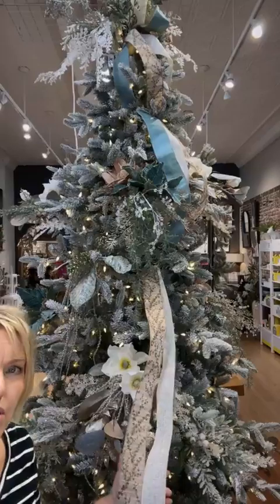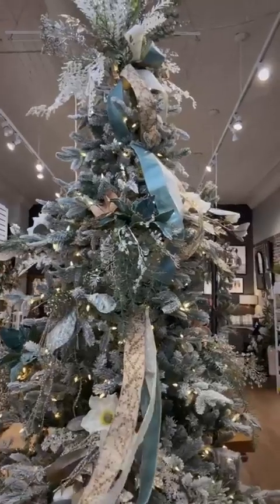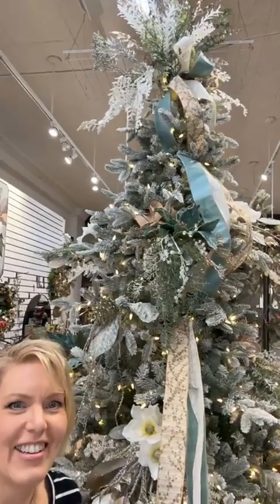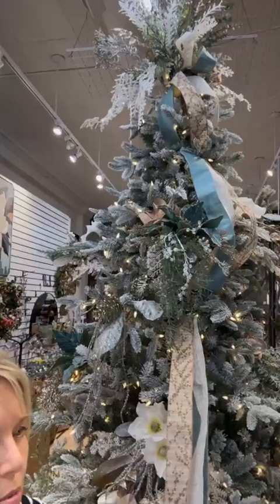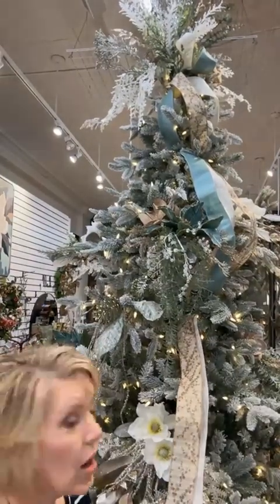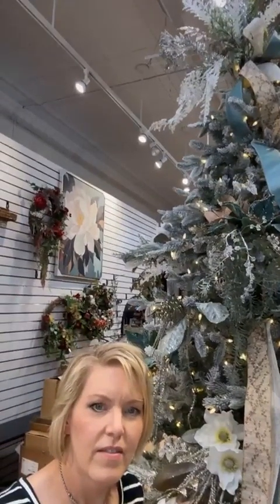So, no, I think if we talk about the topper, I don't have any of the stems to show, or I could just, you'd have to go get them for me. Kate's going to try to help me here. It really doesn't go any further. Well, it's because you have it set up wrong. Yeah, I know, but it's okay. If you want to just go get the stems that I have in the topper, I'll just hold them in my hand and show them. It's just that they're all over by the design counter. So if she runs and grabs the stems that I am using as the topper, I'll just show them to you here after I do this ribbon. Yeah, you have it all wonky.